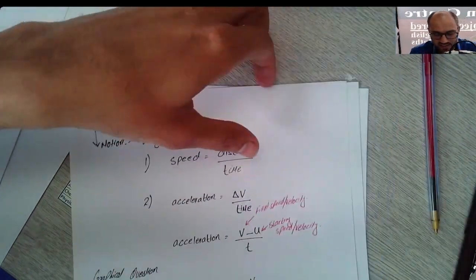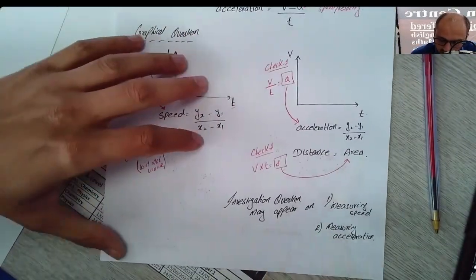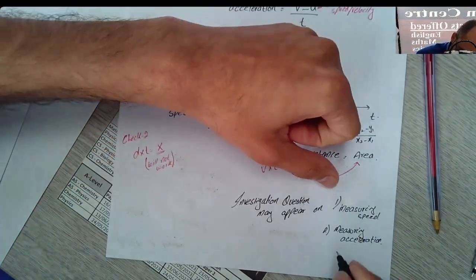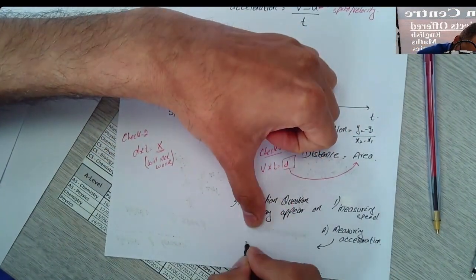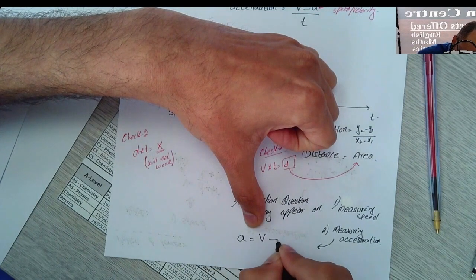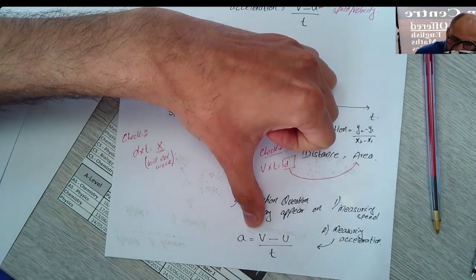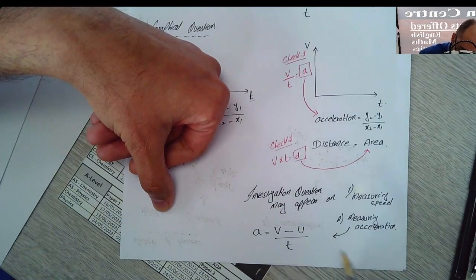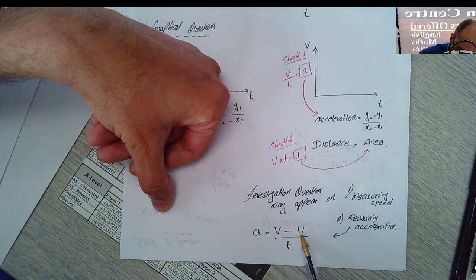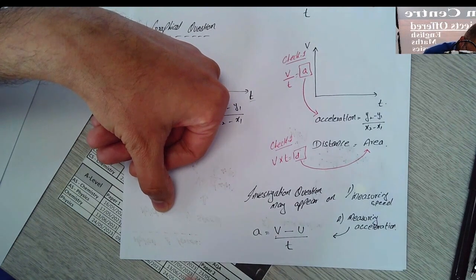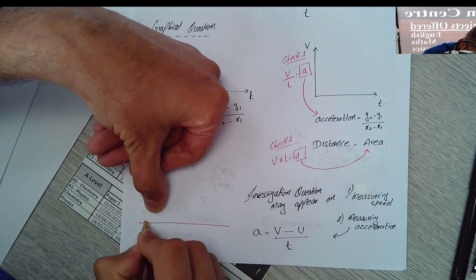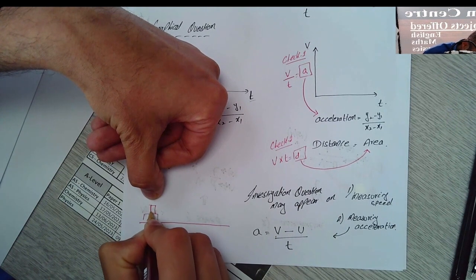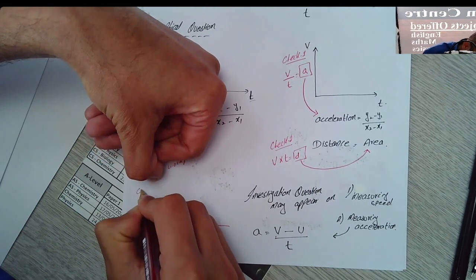Now there might be a bit complicated question when it comes to this section. So if I look at it, I can say a equals v minus u divided by t. For this section, we use light gates to calculate the speed, final speed, starting speed, and time. So what you will need to do is, I can say this is my table. This is my trolley with a card, right? This is my card, okay?